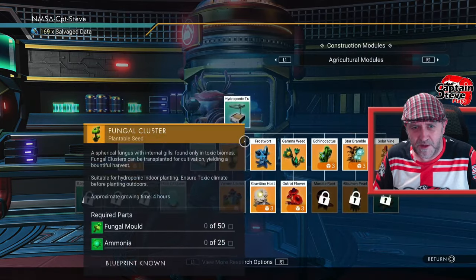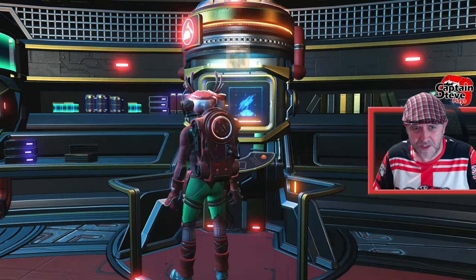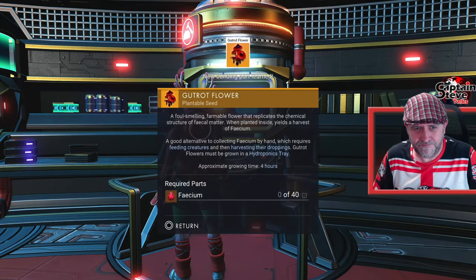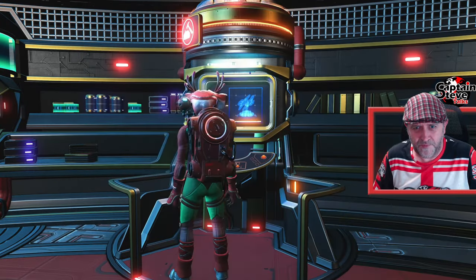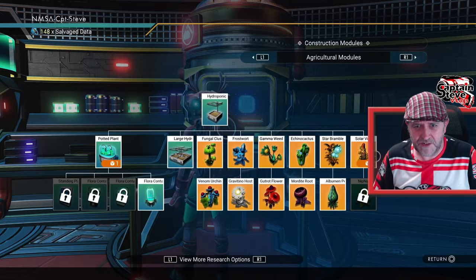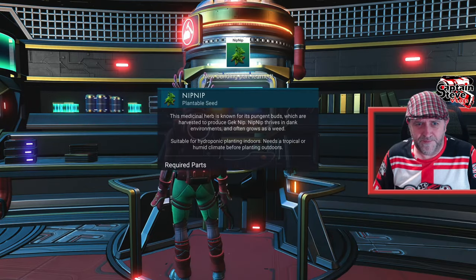Let's just grab all the plants. This one's usually quite easy to grow, because it's just resources that you can get out of the ground. Don't have to run around picking stuff. Same with that one, Fecium. And Mordite. Sweet, well, I might as well get the whole freaking collection, mightn't I? There you go. And Nip Nip.